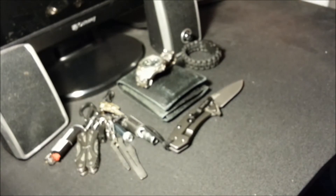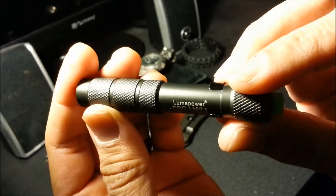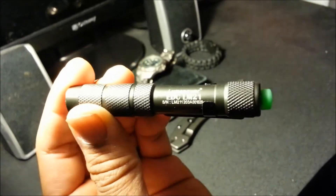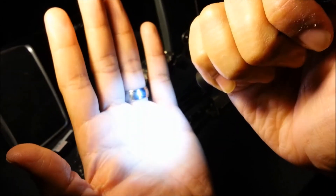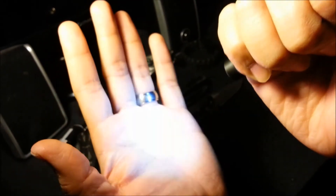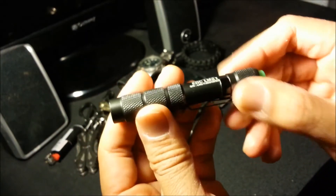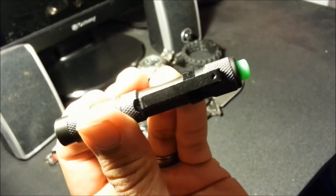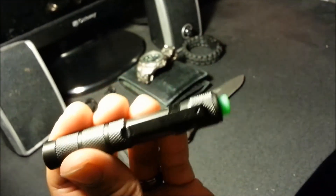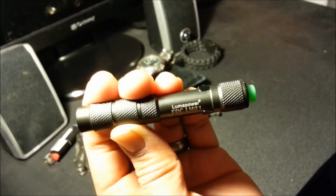As far as the flashlight goes, this is what I'm carrying right now — the Luma Power EDC LM21. Great little flashlight. It's got three modes. First mode, second mode, and then that's the brightest right there. I believe it's 360 and 100 lumens. It's a little small guy. I love it because it fits anywhere — don't even feel it. I carry it in my top pocket at work. It's got a little clip on it, came with a little lanyard, but I don't use it because I'm usually just clipping it in my pocket.